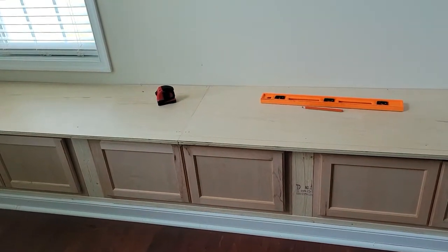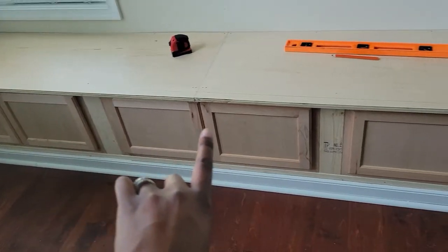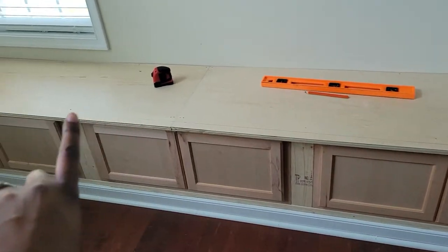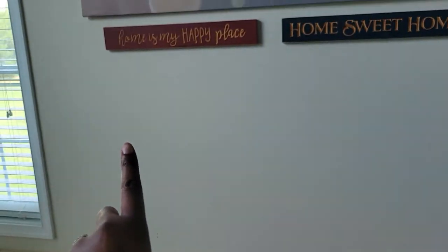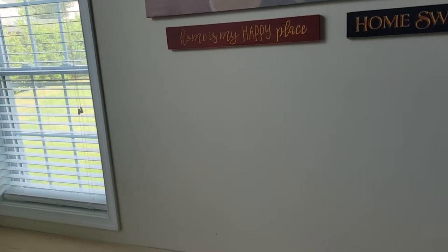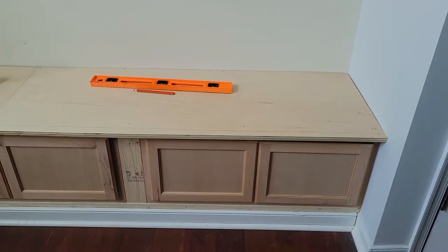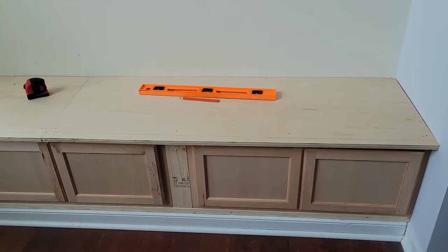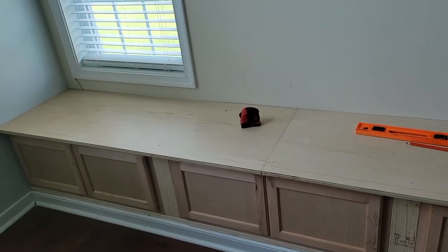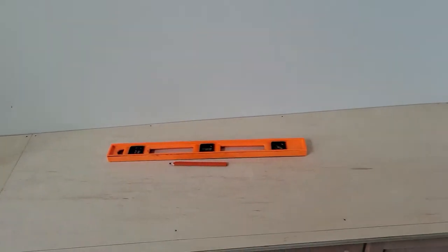He will be sanding this, and we will be coloring it a very bold color — I'm thinking about the bold blue that's already on the other side of the wall. The top will be white because I'm going to have some accents. I also need to contact Rooms to see if she can give me suggestions on who can make some custom padding to go on top of my bench.